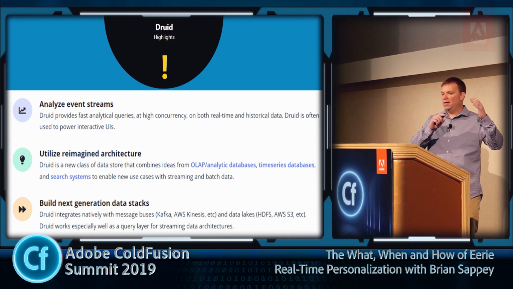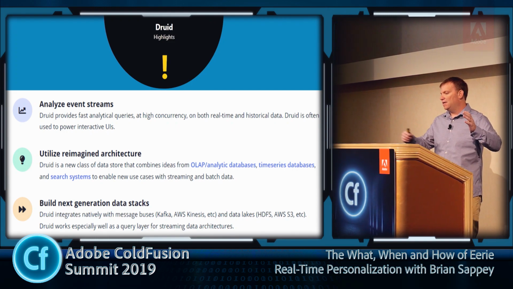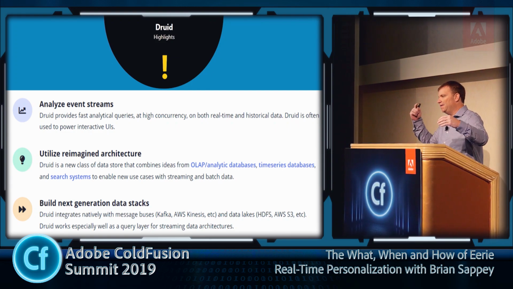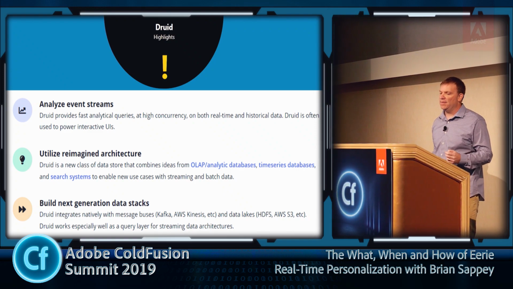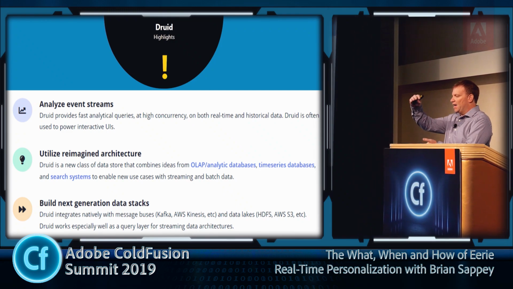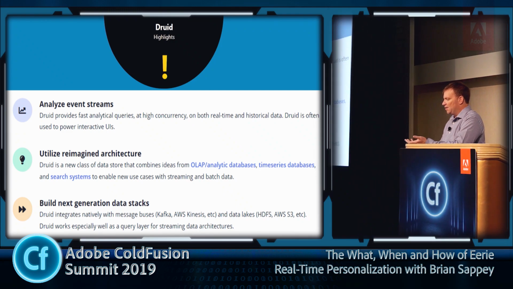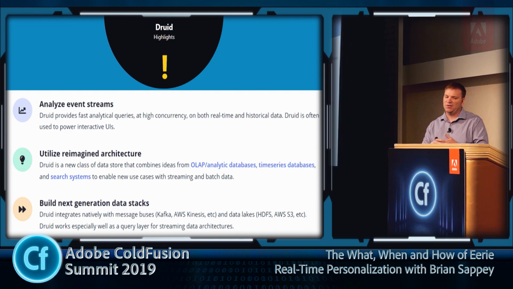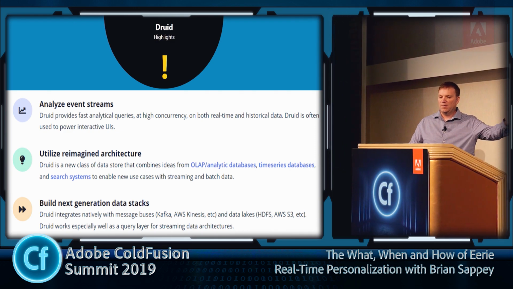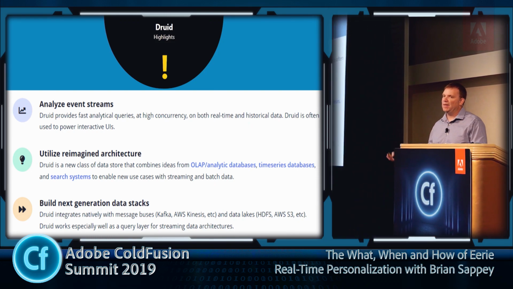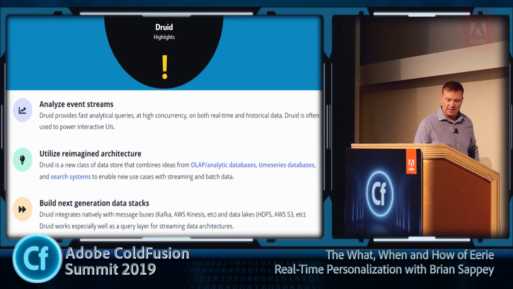So from the time the web page is starting to render and the time the data is available in Druid, so it goes from Divolte to Kafka to Druid and available for query on the DOM, that total round trip time is about 15 milliseconds. So as a user hits a page, and I've got the above fold experience, I can start to manipulate everything below the fold before the user even sees the bottom of the page. And that's actually looking at the user, who they are, bringing back very personalized data sets of that user, and starting to manipulate the page in real time, so it's truly customized for him.